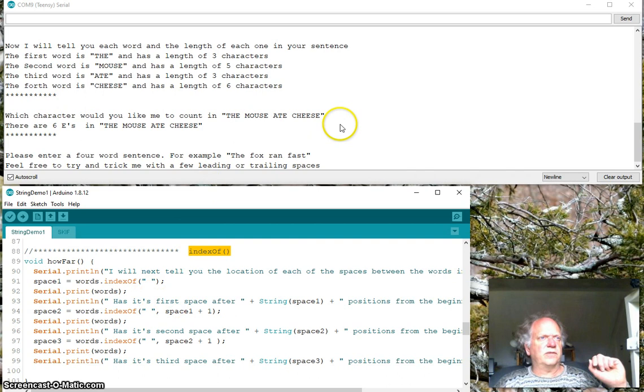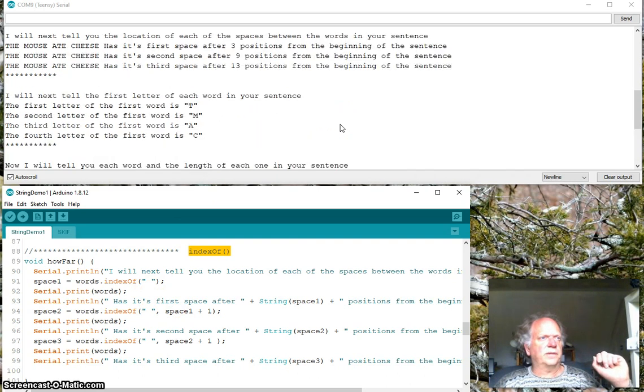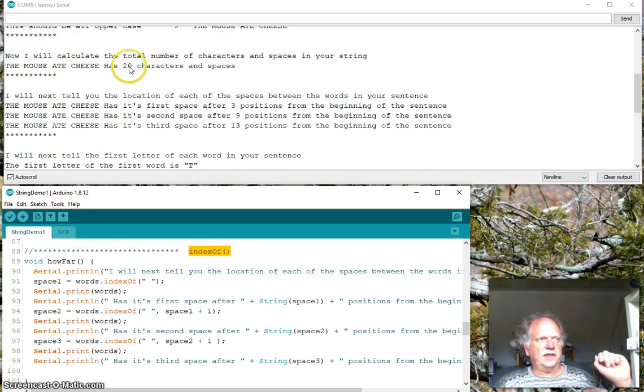So it might have said, we can see that it said that there were, let's see, 20 characters, okay? But that is actually index positions 0 through 19. So I'm explicitly asking for an index position of a character.